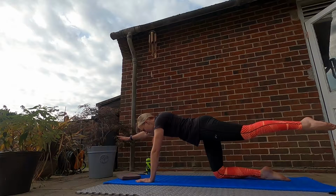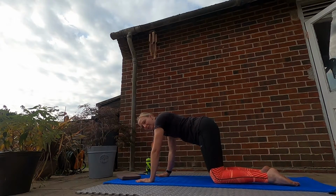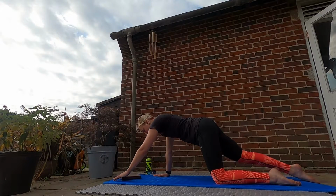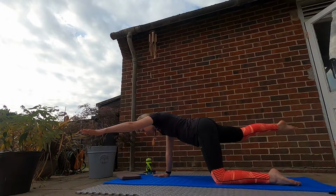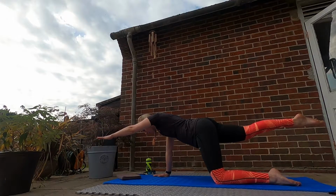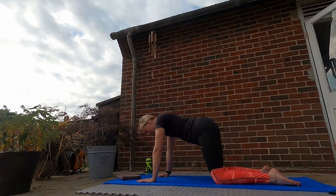Don't take your arm and leg out so far that you find that you lose your balance. Just take it out to where you can hold it. We're going to do one more to each side like this, doing really well. Really slowing down that movement.